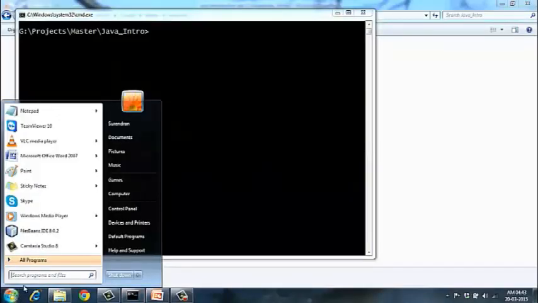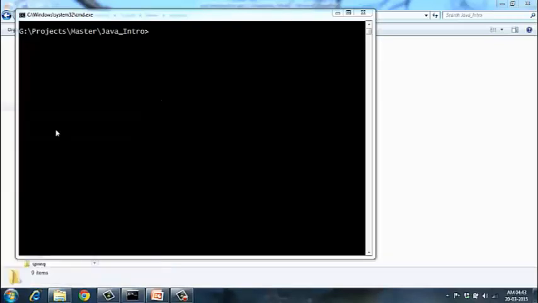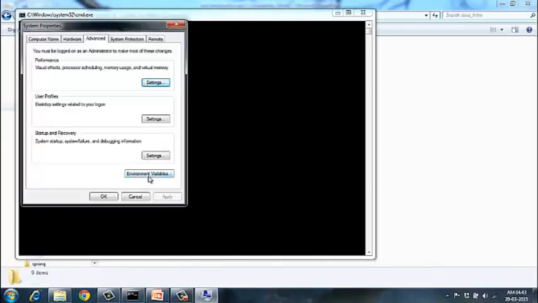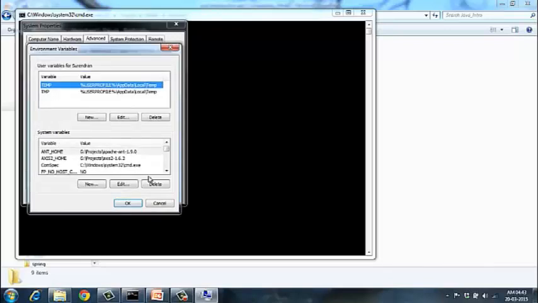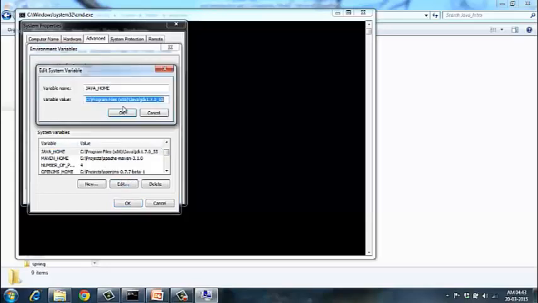To set the environment variable, go to edit the system environment variables, environment variables, and select JAVA_HOME, and you can see this is where I have installed the JDK.